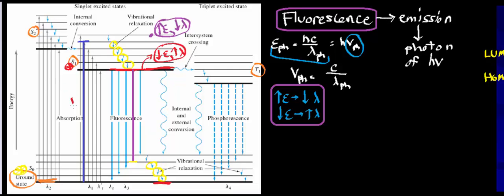So in most cases of fluorescence: you absorb a photon, which raises the molecule in energy; vibrational relaxations bring it down to the minimum energy needed to produce fluorescence; and then it emits a photon. The molecule may land in an energy level within S0 that's above the absolute ground state, so additional vibrational relaxations bring it the rest of the way down. It's important to clarify — the ground state isn't zero energy; it's simply the lowest possible energy for the electron configuration.